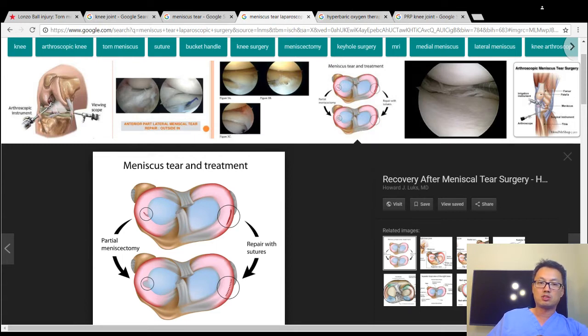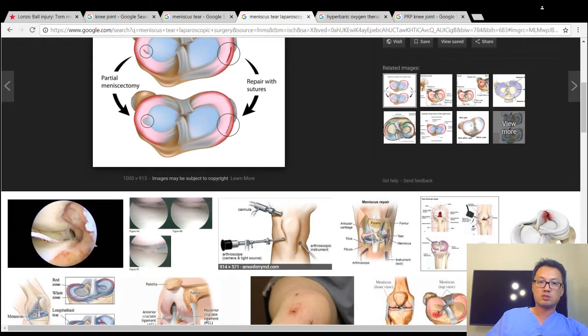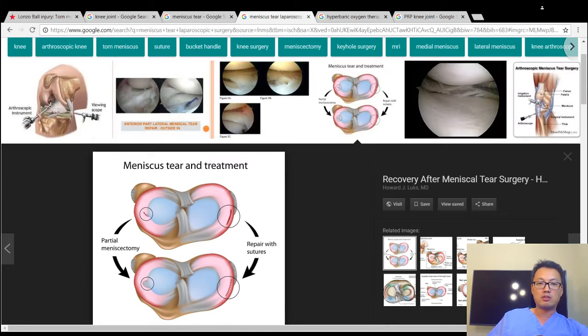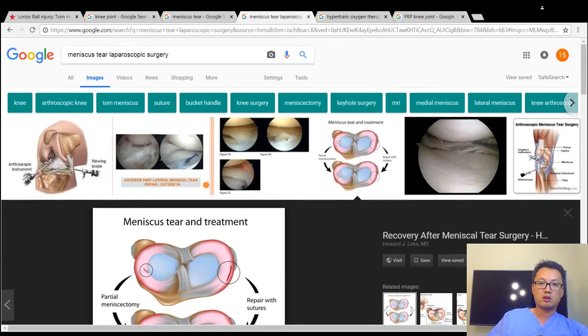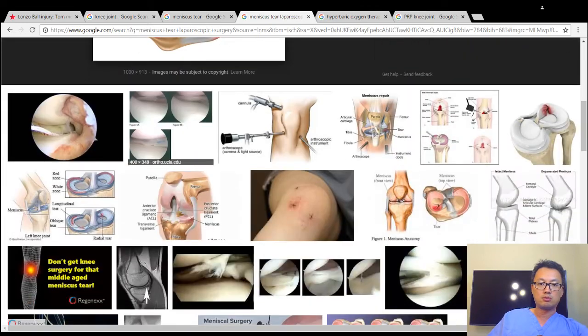If it's not too severe, they could do some stretching exercises to strengthen the quadricep and the hamstring muscles, to strengthen the support of the knee. However, sometimes the pain persists with conservative treatment, especially if there's locking, if a piece of the meniscus gets torn off and the knee can lock, and the swelling and pain persist. Then the doctor would consider that you might need an operation. Sometimes a little piece of torn meniscus may also damage the articular cartilage, and that could lead to further injury of the joint.